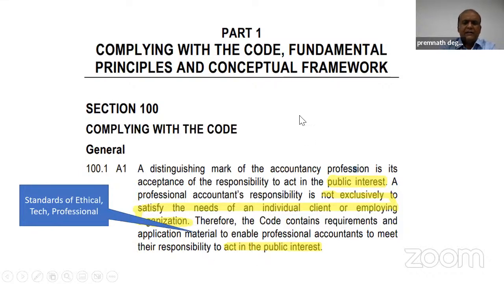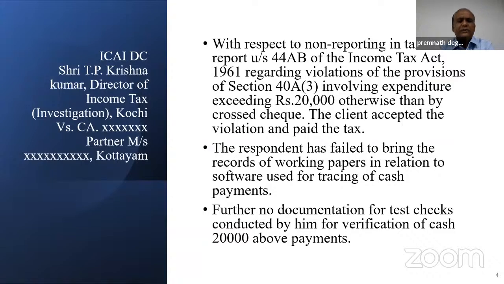So I again reiterate, we are starting this session with two objectives. One, we are skilled professionals. When you compare with 130 crores of population, the 1.5 lakh chartered accountants carrying out the tax audit are an elite group; we cannot be compared with the 130 crores of population. Then the second one is we are acting in the public interest. So with these two things, I'm just moving into the subject.